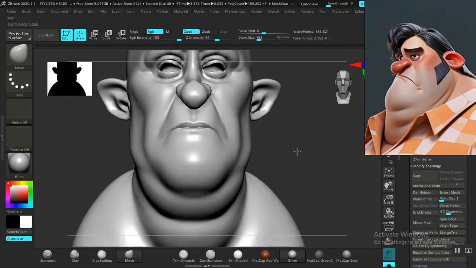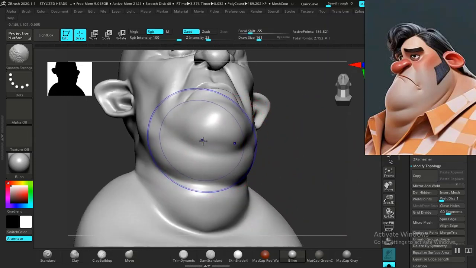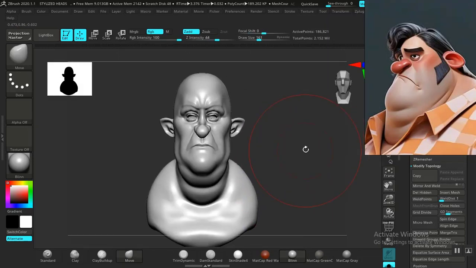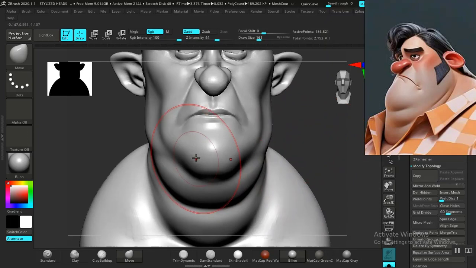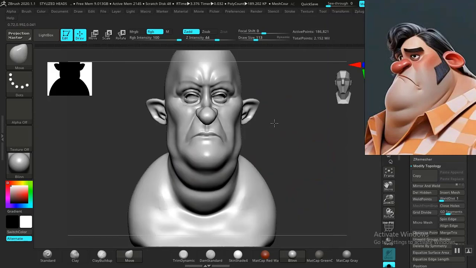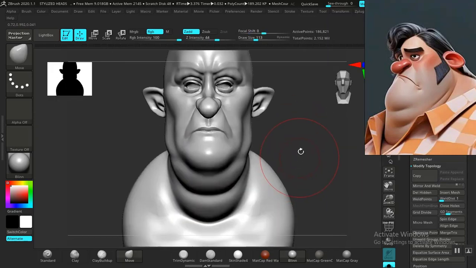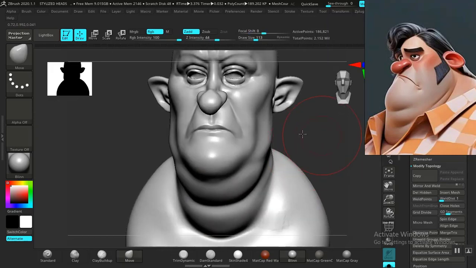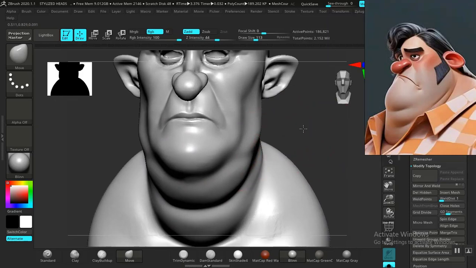This part is way too broad. This one is way too broad. So I'm going to more or less try to shrink this in slightly like so. But we need to get a better transition to it though. So I'll just do something more or less like this, just to have a better transition around here. Okay.